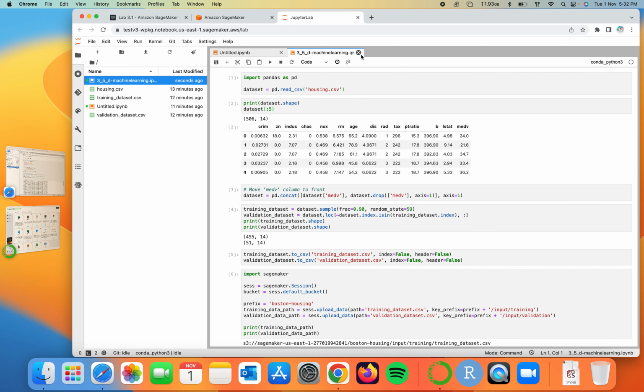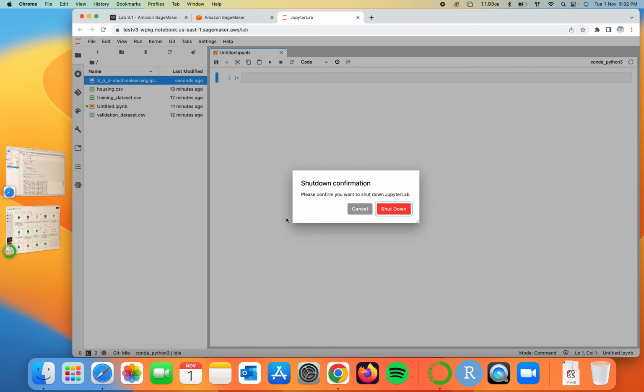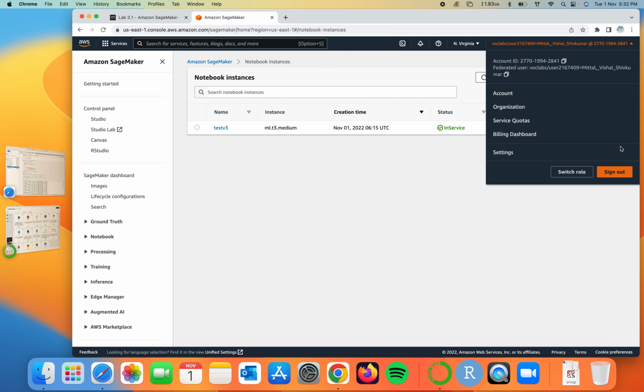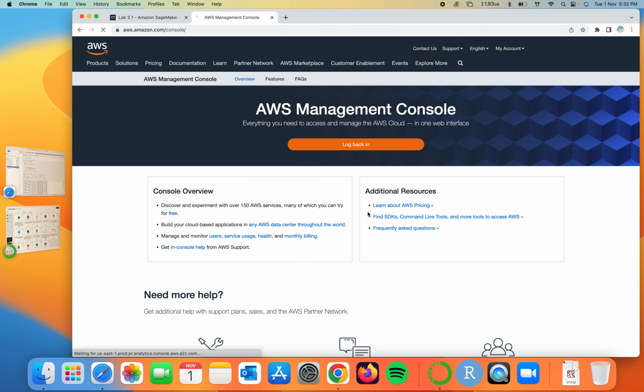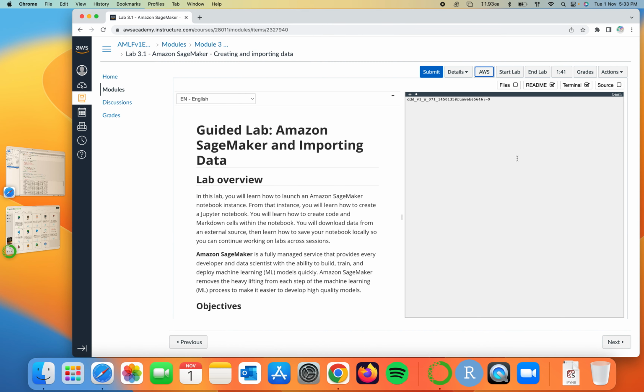So once everything is done, make sure that you close this. You also shut down the Jupyter Lab, close everything, then make sure you sign out from here. And after signing out, you can close this page, come to this page, click on End Lab.